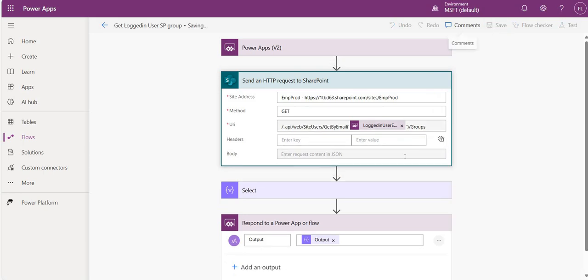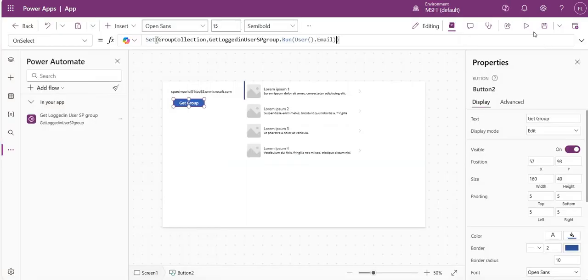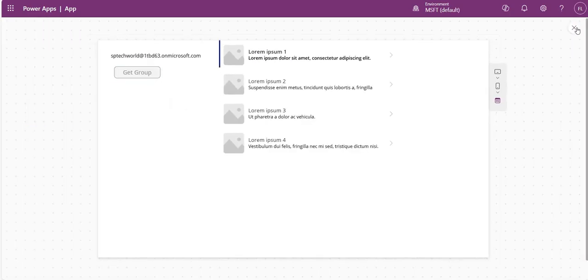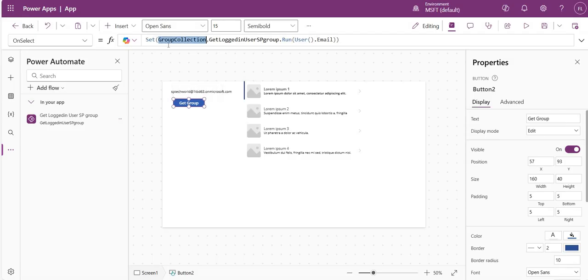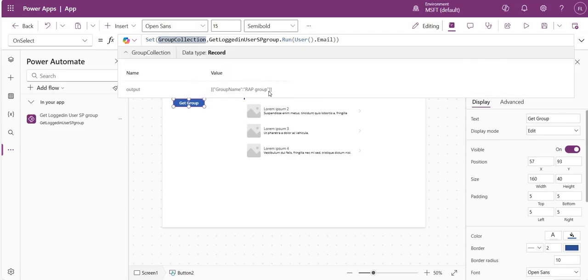Let me save again. We'll try to run again. Just refreshing. Here we got the details.